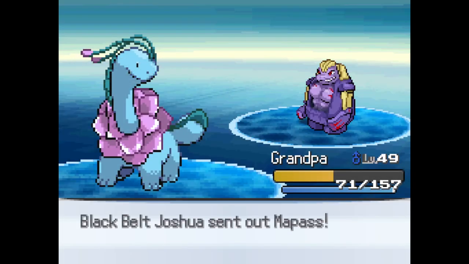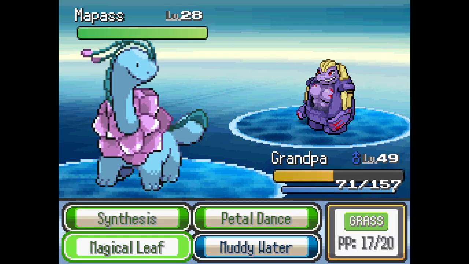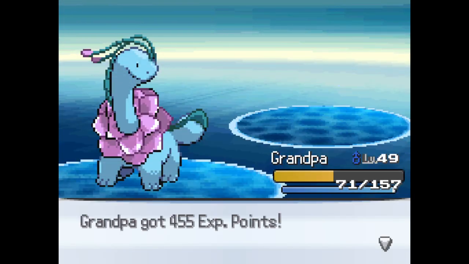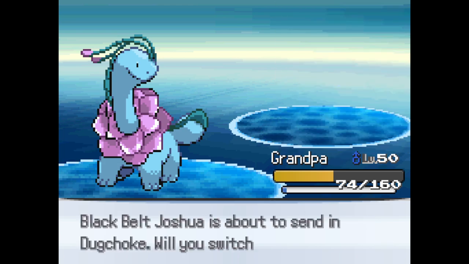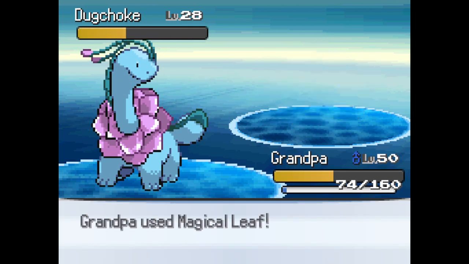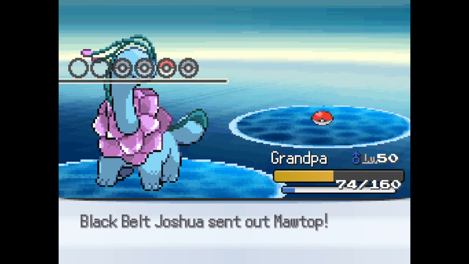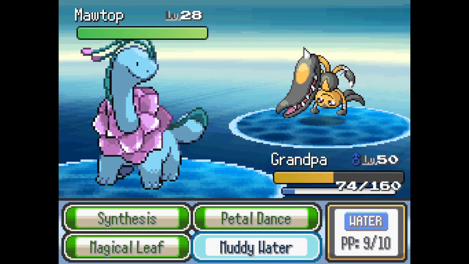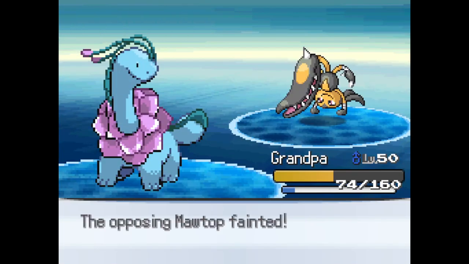Ringo, you made me miss what the Pokemon was. What the fuck? Machoke head, Nosepass body, I guess? And the typing is a combination of both. Depending on which one's the head and which one's the body, it'd be either the first type or the second type. Dog choke. Mawtop, Mawile Hitmontop. One leg, oh, it's a tail. I was like, one leg is a mouth and one leg's not. But no, it's the tail that is.